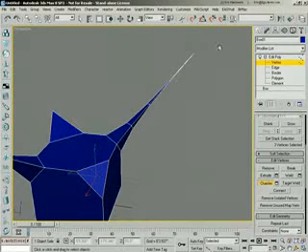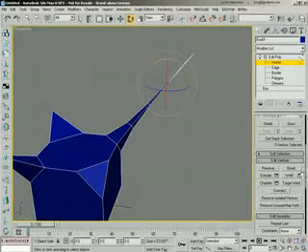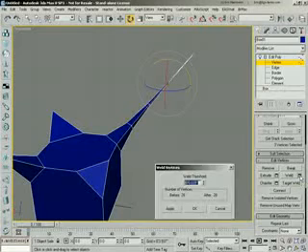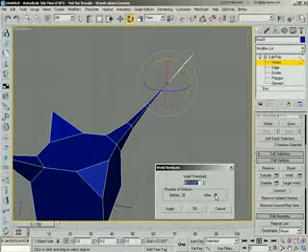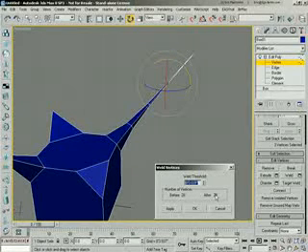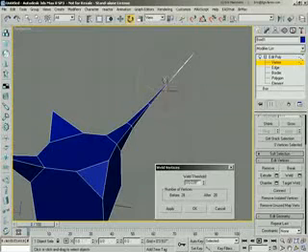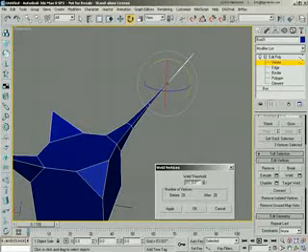Alright, after this we have Weld. What Weld does is it'll take multiple vertices, and if they're within a certain distance from each other, it'll collapse them into one. So, for example, if we click on the little settings dialog box, down here it says before 28, after 28. This is the number of vertices that we have on our object. So, if we click and drag over this ring here, or this set of vertices, and we keep bumping our threshold up, I think I may have made this very large, made this object huge.